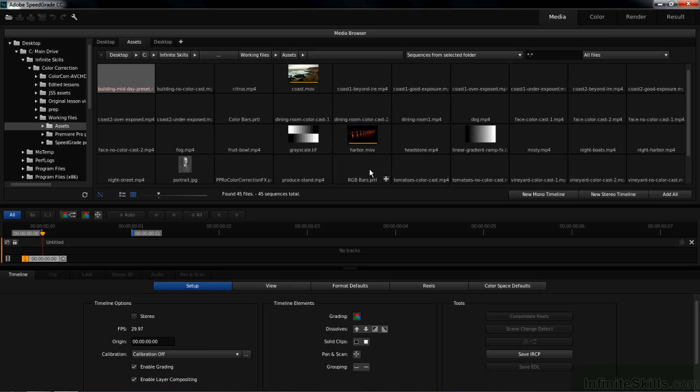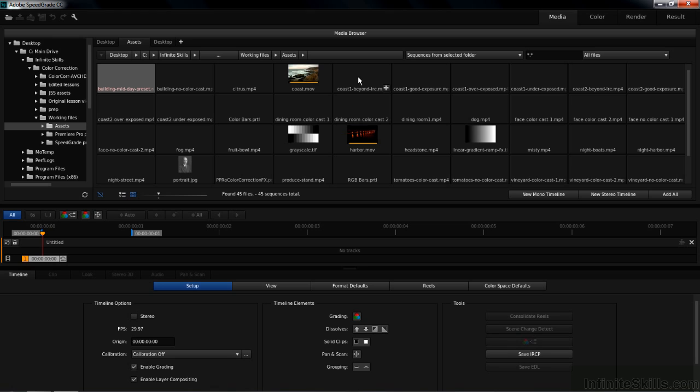But in the meantime, I want to show you what happens if you open up SpeedGrade as a standalone product without a Premiere Pro project in it. Now I'm going to get into the Premiere Pro project workflow later. So here we are looking at the Assets folder from our Working Files folder, and you see a bunch of black screens there, because MP4 files, the type of files we've been working with, will not open up inside SpeedGrade. But QuickTime MOV files will open up inside SpeedGrade. And in Windows, you can open up Windows AVI files. And those are the only video file types that you can open up inside SpeedGrade.